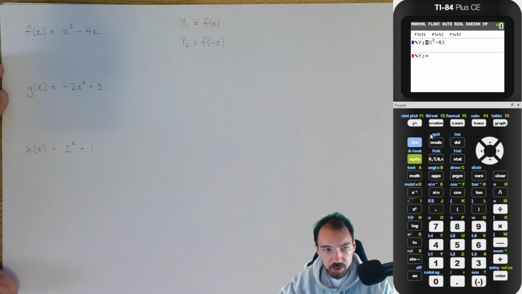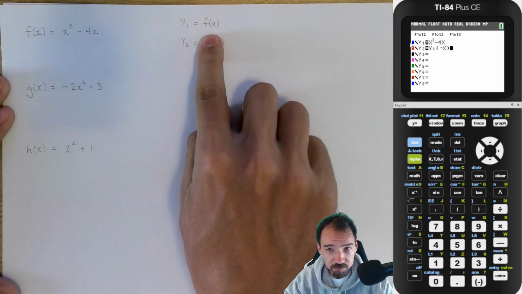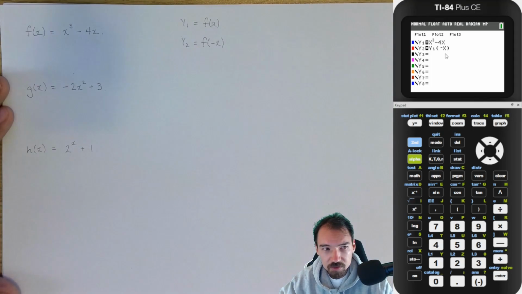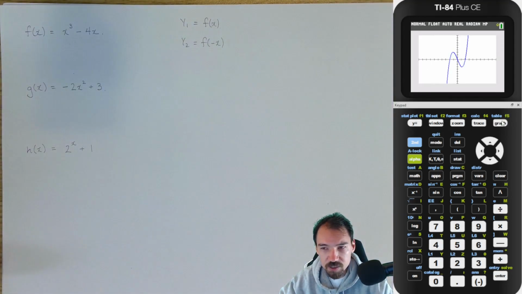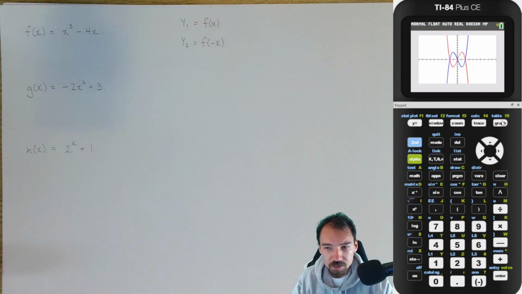So a neat little trick we can do in this calculator is in the y2, I'm going to say vars, then go to the right y-vars, hit enter on function, and now I get a list. So I'm going to say y1 and go parentheses negative x. So what this is doing is it's saying, hey, take whatever is spit out into y1, which is the result of function f of x, but do that for the negative value of x. So this is reading do f of negative x. Okay. So if I graph this, what I should see in another color is the graph flipped over the y-axis.